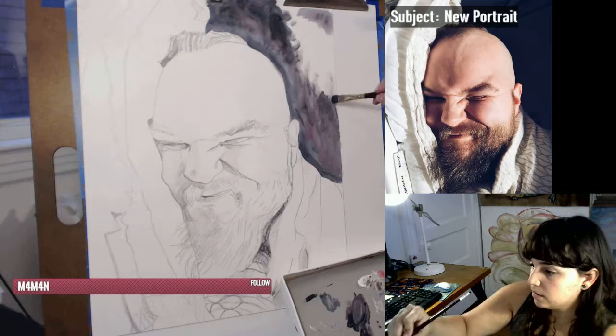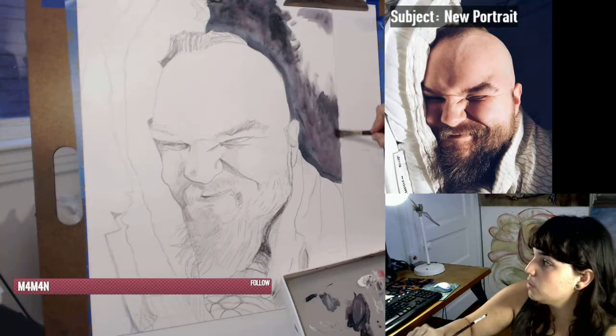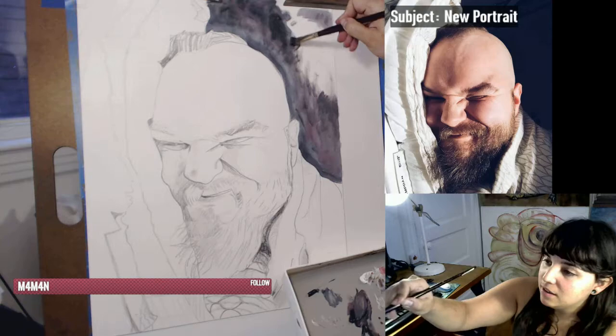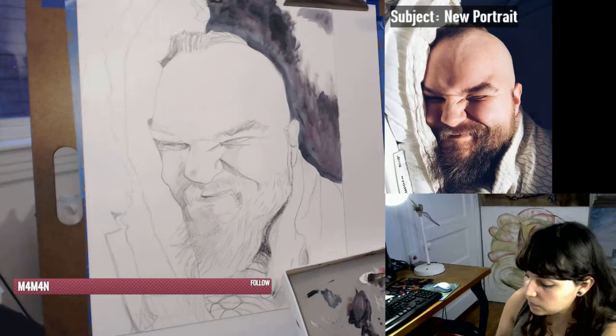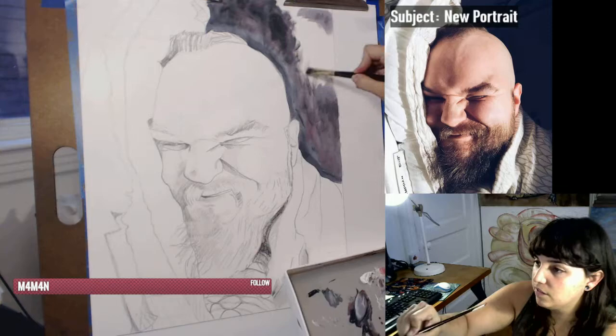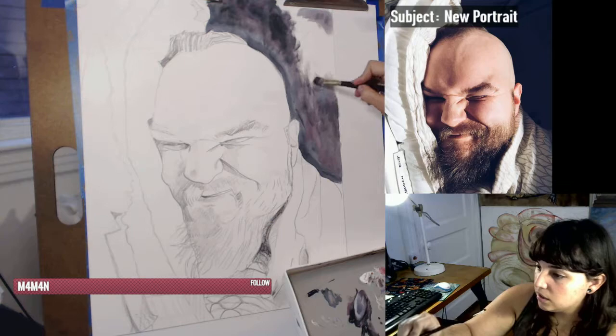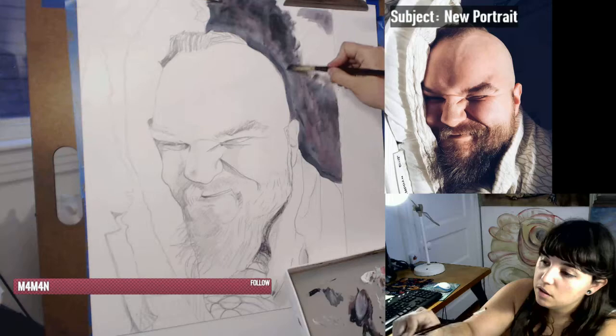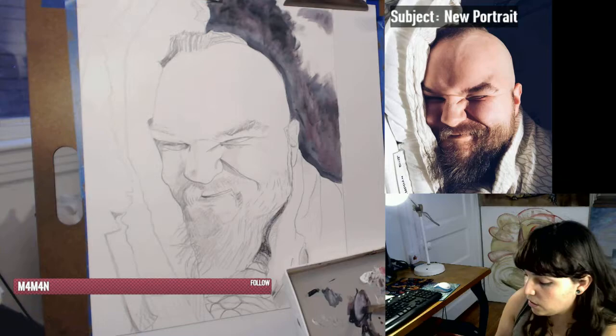I do like painting expressive faces, yeah. The serene faces, the plain expressions are kind of meh. They don't necessarily provide a lot of interesting shadows and shapes in the face. Although that first one we did, the guy with the beard, the really pale guy, he had a pretty plain expression on, but he had a nice quality of light in his image. I think it's mostly I like the quality of light. But yeah, expressive faces, faces with a lot of interesting features. Eventually I'd like to work up to painting people with tattoos, because I really want to figure out how to paint tattoos on the skin. Skin by itself is already a challenge.